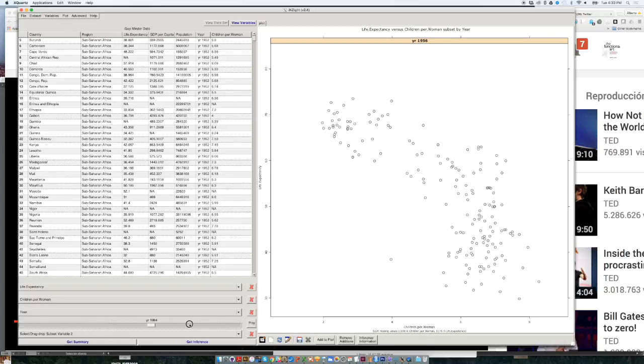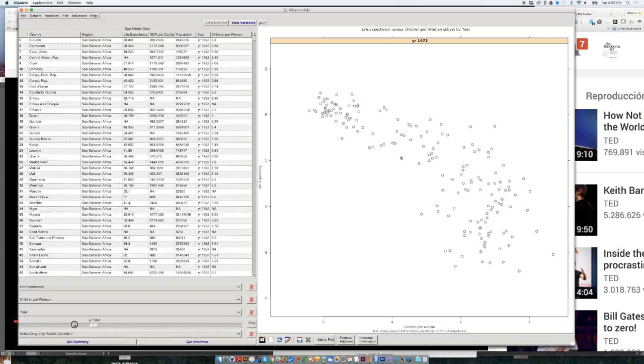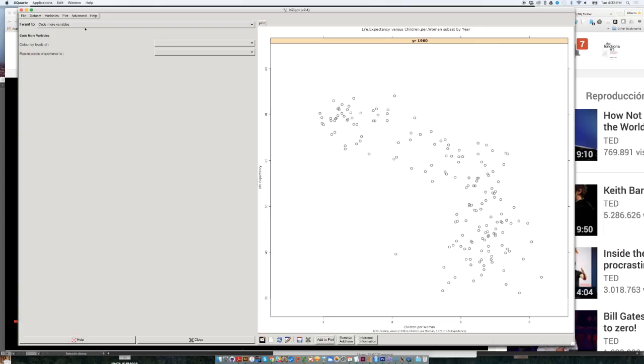Now, let's add all the features that Professor Hans Rosling used for his graphics, because as you remember before, the dots are sized according to population, and also the region. The dots are color coded by region. So how to do that? Again, we will need to go to the Add to Plot menu. So I'm going to click on that, and then we are going to use the I want to menu.